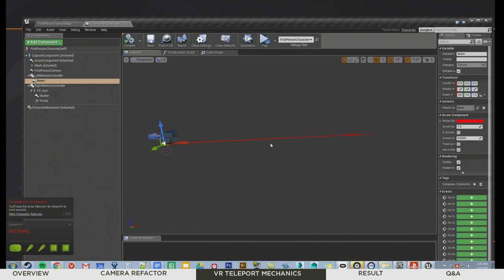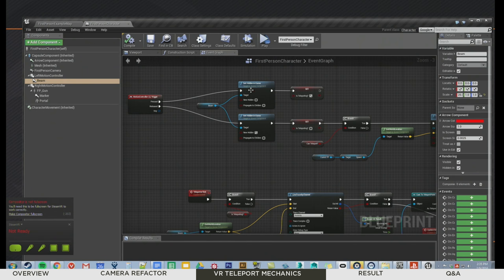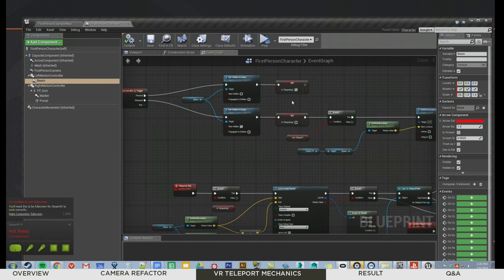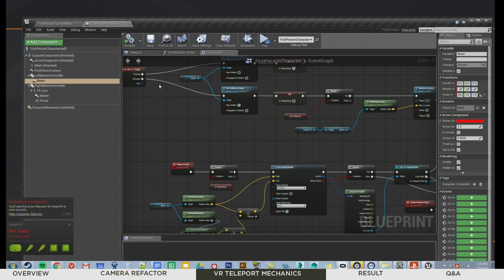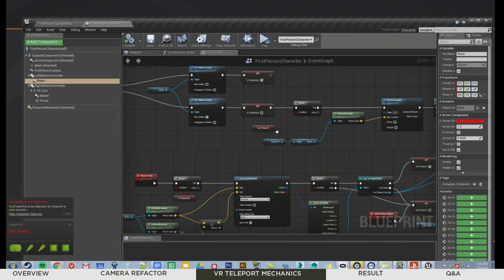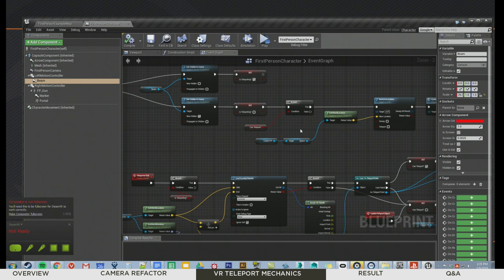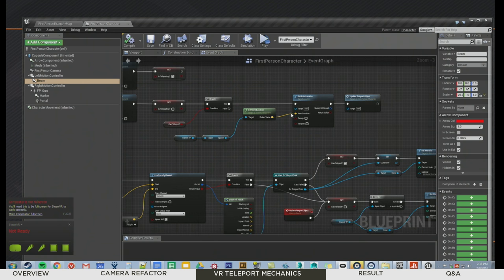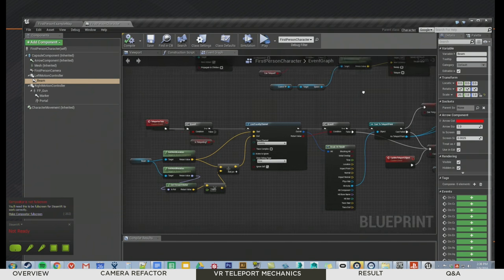You can make this a particle effect or whatever you'd like. But we're turning that on, and we're setting a Boolean to let us know that we can teleport when we click. When we release, we're setting it to false. We're also checking if we can teleport, etc. You can kind of see how this is set up. We're also getting the location of the object that we use our line trace, which we're going to talk about here in a second, that we're going to teleport to.